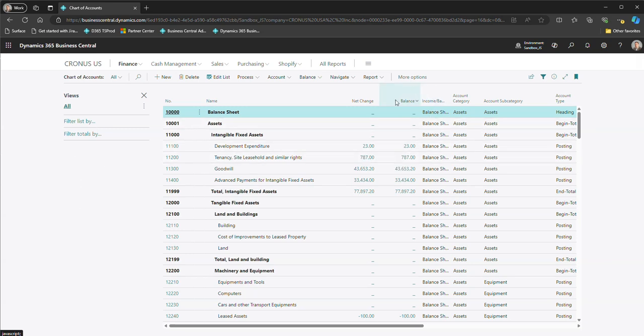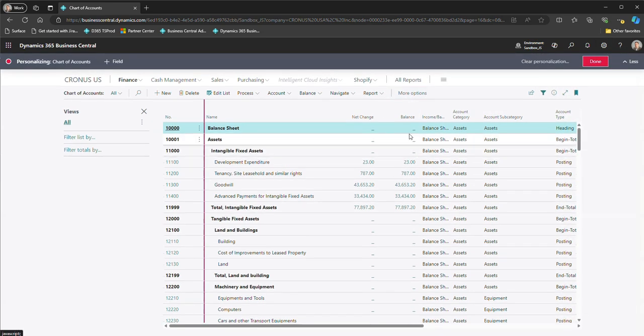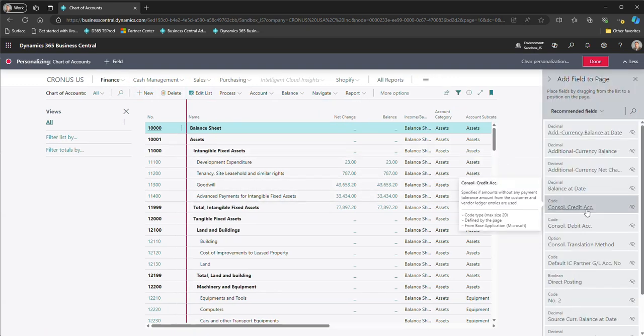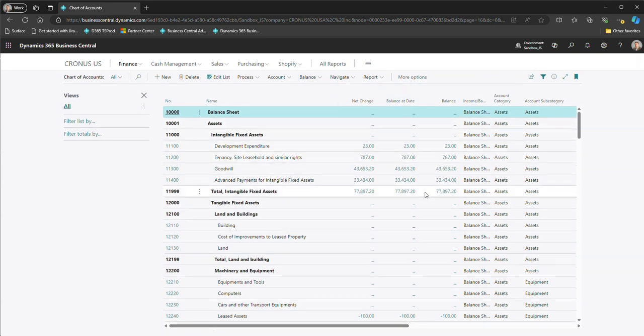And then I also have this balance field. Balance represents the current balance up to the minute. As of today, this moment, anything that's been posted, regardless of the date filter. One of the tips I'll give you right now is we do like to personalize. We encourage users to personalize this screen and make the balance field, or at least add to it, the balance at date field. We have a whole video on how to personalize your screens. So as I'm doing it now, and I'm clicking done, and now you can see that we have the balance at date field, and I'll show you the difference in those.